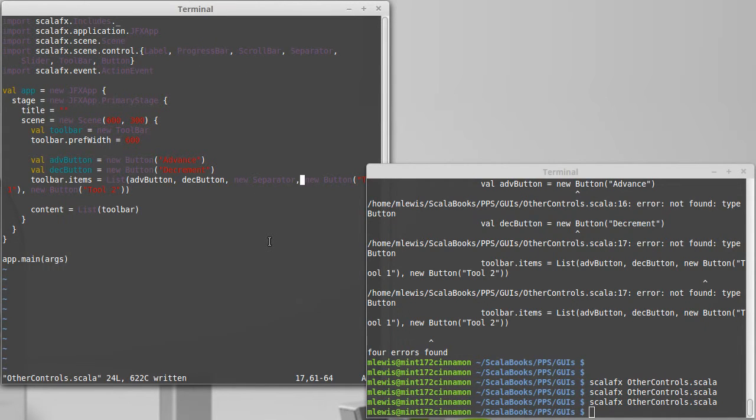Now we can put in a progress bar underneath it, and we'll think about making it so that those buttons control the progress bar. I'm just going to call it progress is a new progress bar. We need to give it a nice position so that it's not on top of our toolbar.